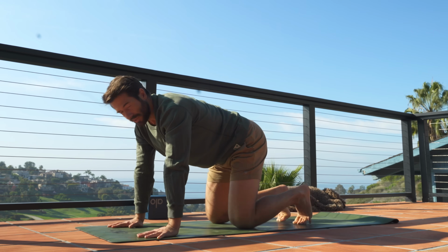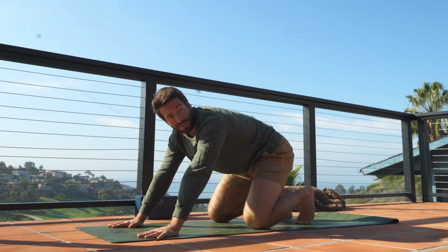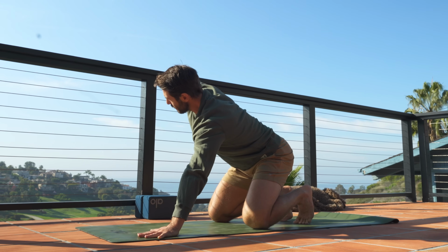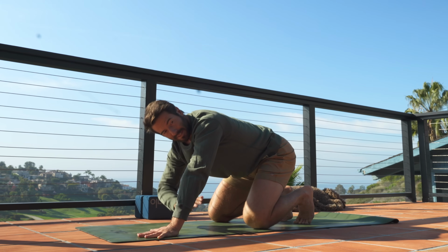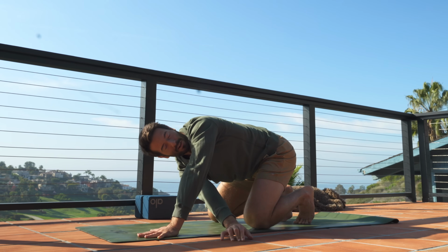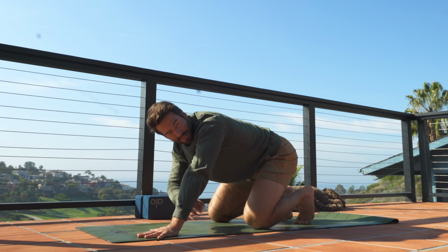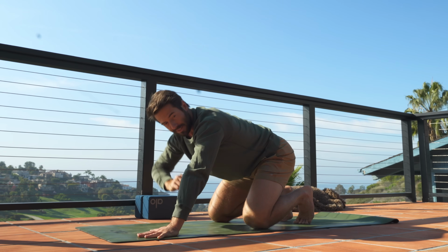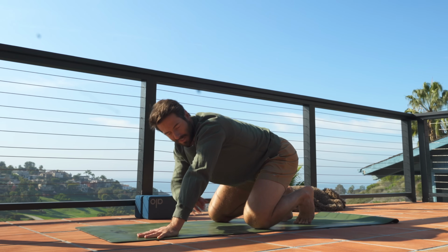Come to neutral. Now curl your toes under and stretch your hips back halfway. So don't round your spine, don't let yourself arch. Bring your right hand behind your head as you inhale, open up. And as you exhale, slide your right arm through. Inhale, twist open. Exhale, slide through. Inhale, twist open.